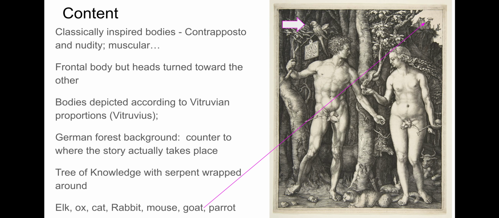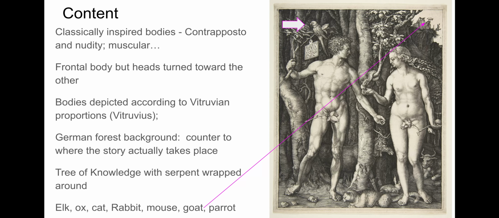Again, mentioning that the German forest is in the background, and that is not typical, and it is unique to his visual. The Garden of Eden would not be necessarily in this location. And in the center there, you have the tree of the knowledge of good and evil, with the serpent almost in the center of the image, right above Eve's right hand. And there is Satan basically tempting the two with the forbidden fruit.